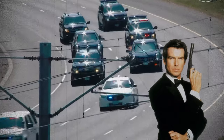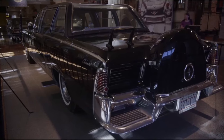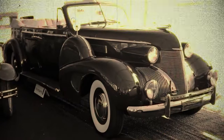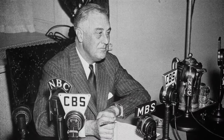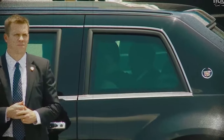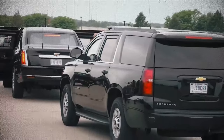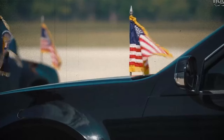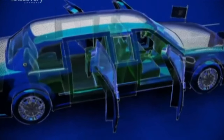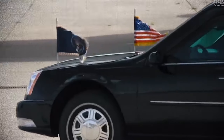The Beast, an 18-foot armored vehicle, bears little resemblance to your typical Cadillac — it's essentially a mobile fortress equipped with James Bond-style defensive capabilities. Its history dates back several decades, with the development of the presidential limousine commencing in the early 20th century. The first specially designed presidential vehicle was commissioned in 1939 for President Franklin D. Roosevelt. Since then, each president has received their own unique version, with advancements in technology and heightened security concerns driving continuous improvements.